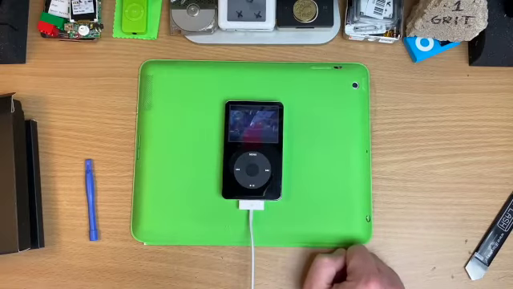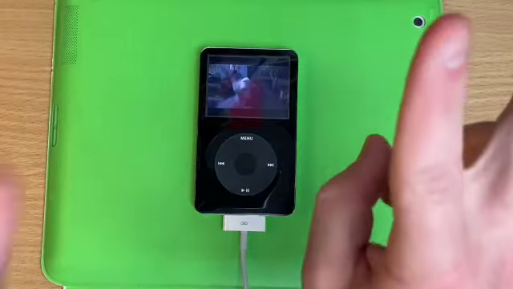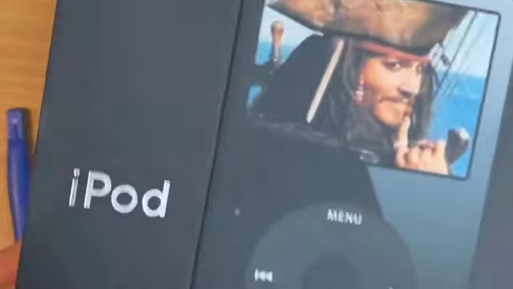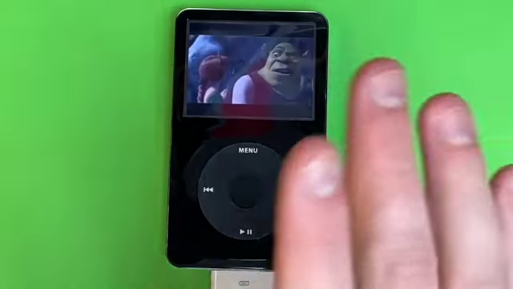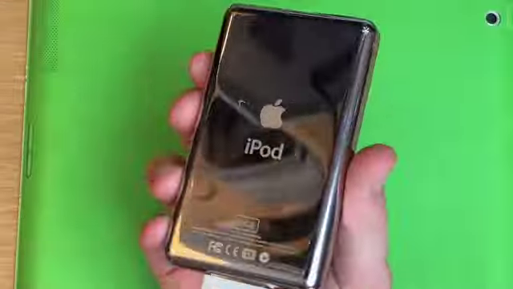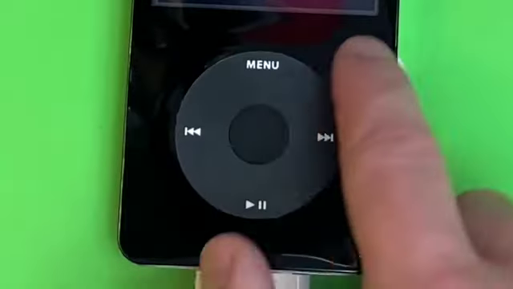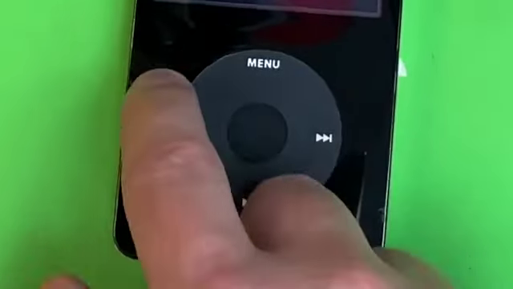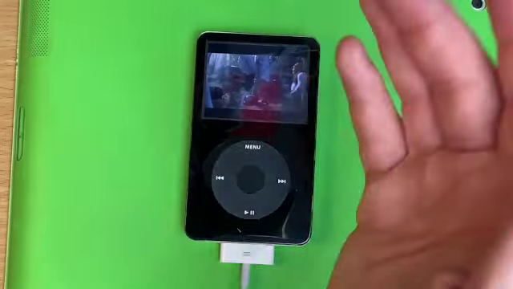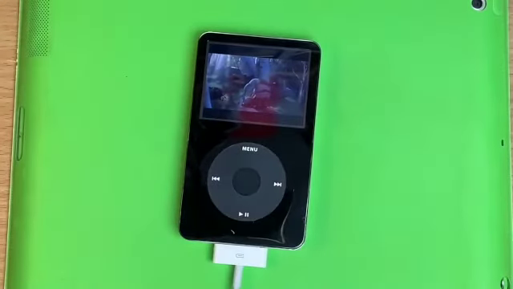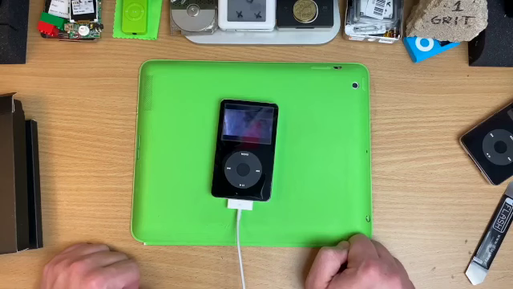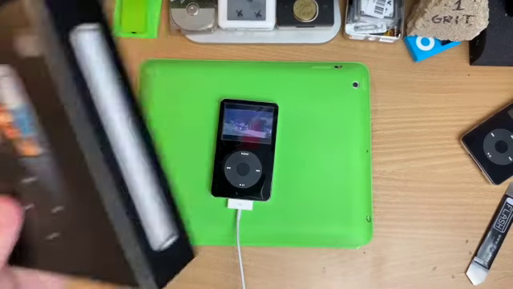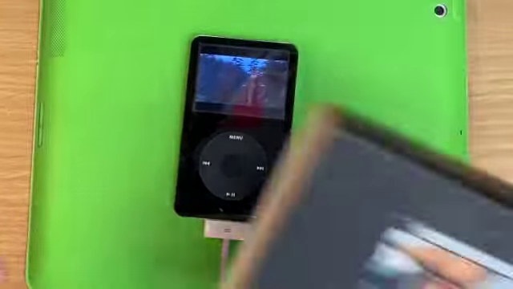Basically, yeah, it is a scam. They are selling you a new iPod, and straight away, it ain't. It's just a used iPod with bargain basement replacement parts. The back actually looks pretty nice. That's pretty cool. The front is awful. This doesn't fit good. You can feel this weird edge because it's just the cheapest parts possible. Yeah, it's got a new battery in it, and who knows what that hard drive's been put through? They've probably just plugged it in, gone, hey, it works. Let's just run the gauntlet and see what we get. So that's my PSA. If it seems too good to be true, it just is.